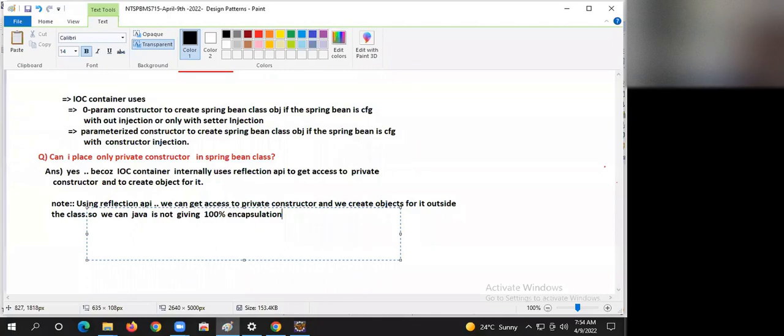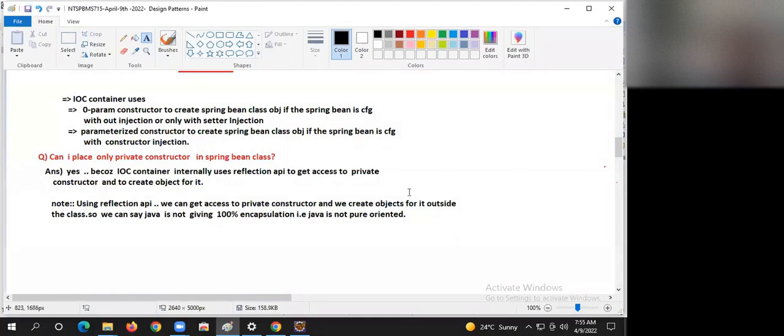Java is object oriented, but we cannot say it's pure object oriented. There are many reasons for that.